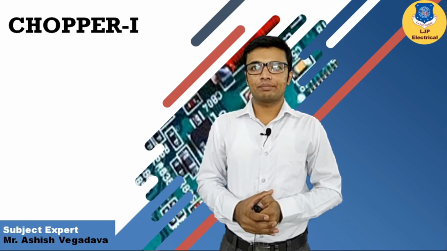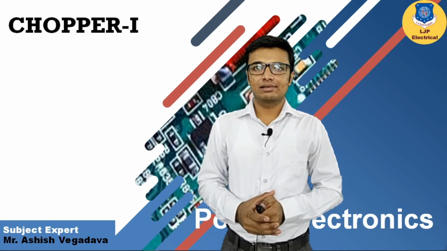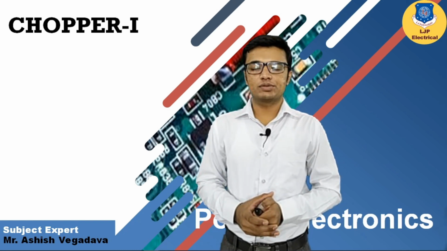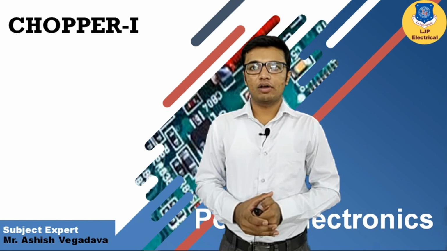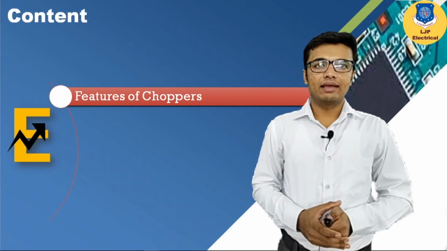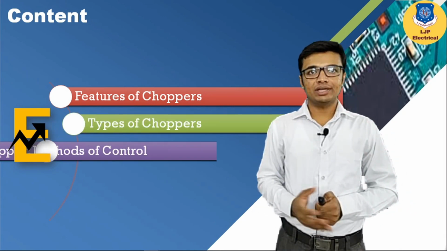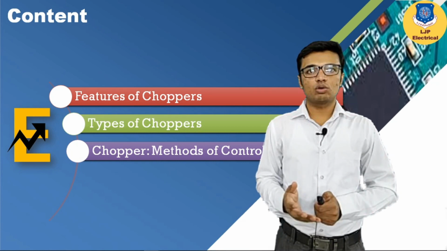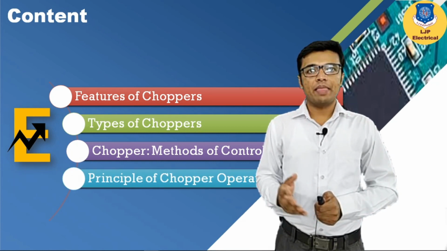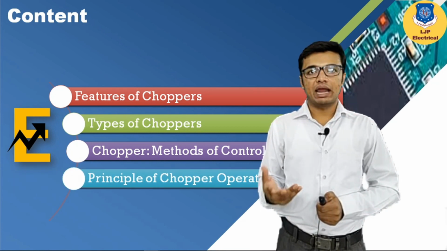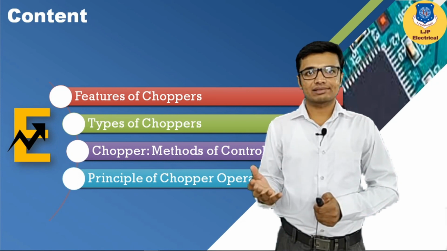Today we will learn chopper in the subject Power Electronics. Let's start with the first part of chopper. Let's move to the content of this topic. In this topic we will learn features of chopper, what are the types of chopper, what are the methods to control the chopper, and how chopper works and on what principle it works.